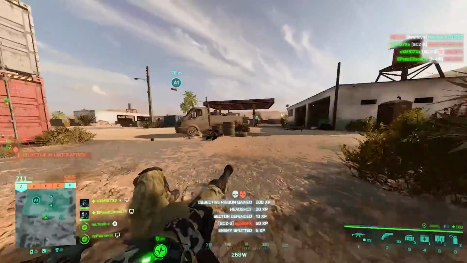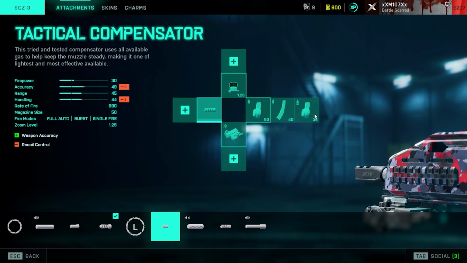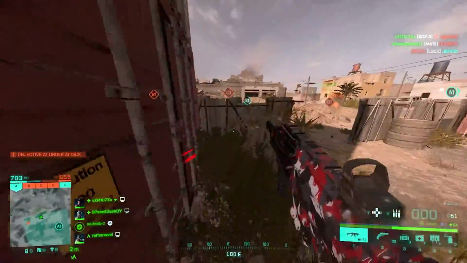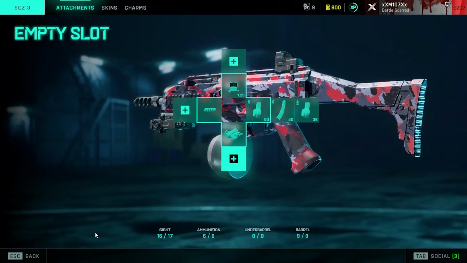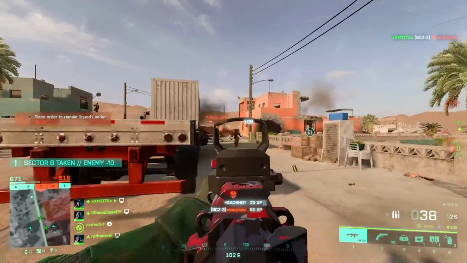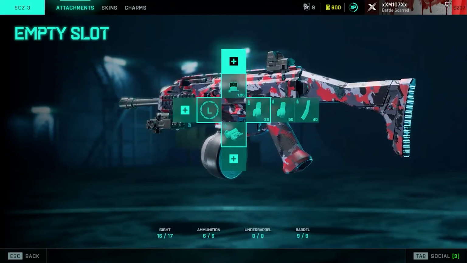But if you guys somehow wanted to try the extended barrel, I believe your go-to magazine option should be the high-powered drum mag. So you're going to put that first, in your first slot, so you're going to get the maximum damage out of that weapon as well. So with all that said, we've got two main playstyles for the SCZ-3. If you guys want to go all out CQB and dominate your close quarter combats, the weapon attachments should look like this. And if you guys want some longer ranges, you basically sacrifice some rate of fire to get some projectile velocity and more damage out of the weapon, your attachments should look like this.